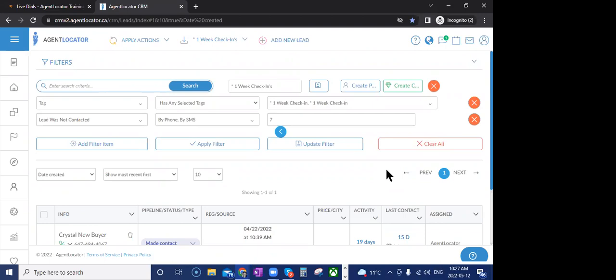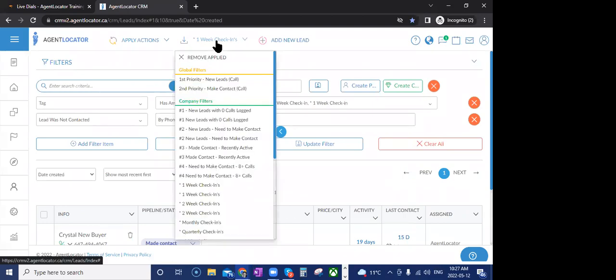Again, your check-ins are just that. So really what it comes down to is that daily is just running through your filters. You go through your number 1, 20 to 30 a day. Then you're going to go through number 2. You're going to clear out that list every day. Then, if you have people in your number 4, just so you're aware, the number 4 people will also be in your number 2 list, because these guys have had 8 or more calls, but they're still going to show up in number 2 because they've had at least one.